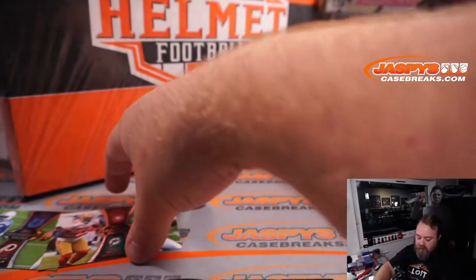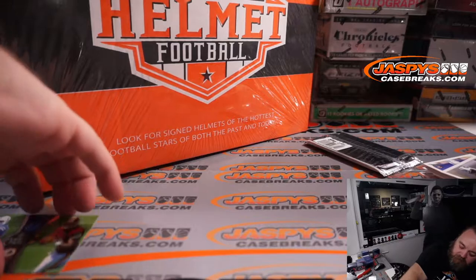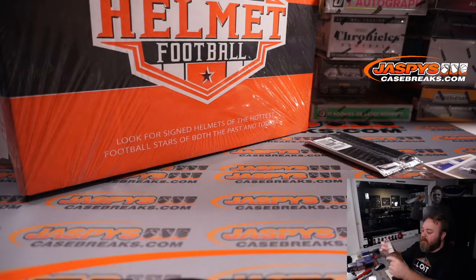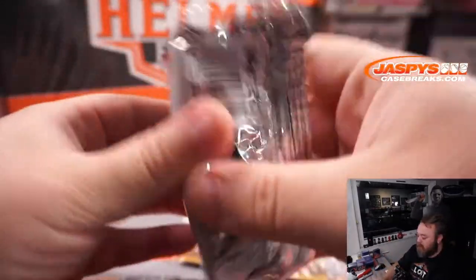Okay, so nothing crazy there. Obviously, the dual rookies. Those will be randomizer at the end. The left-right randomizer on that. Yeah, exactly. No, I was hoping for Russell Wilson or Andrew Luck by themselves, or even obviously Tannehill. Nothing there. Robert Griffin, obviously, rookie year as well. Let's see what we got here.